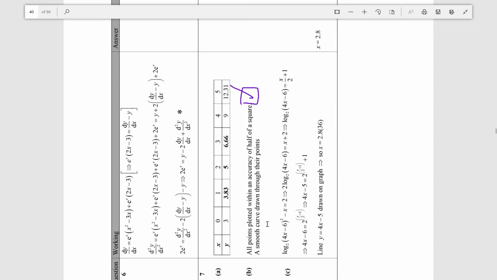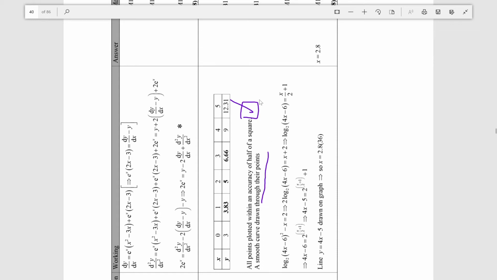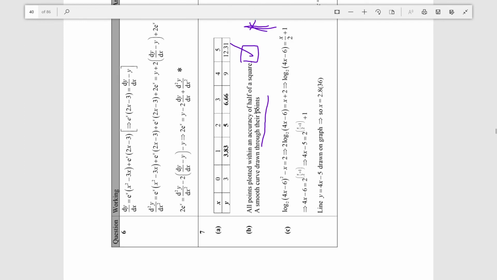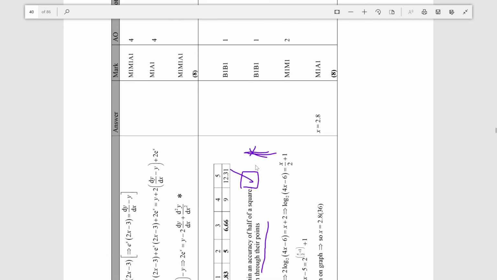A smooth curve drawn through their points. So you must have the line pass exactly through where the cross is. I know that's not exactly through where the cross is. I personally had myself deducted a few marks on the math test when a line I drew was less than a single millimeter away from the intersection of an x. So make sure you are very diligent about this.